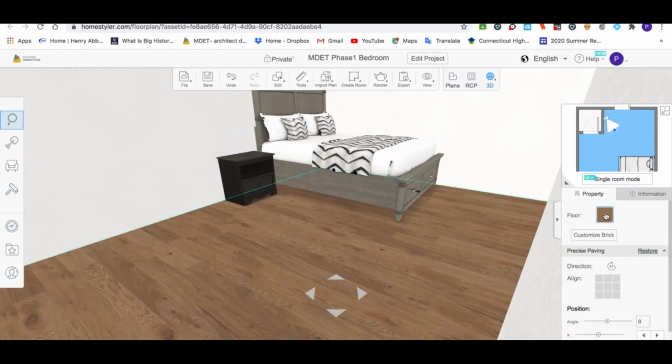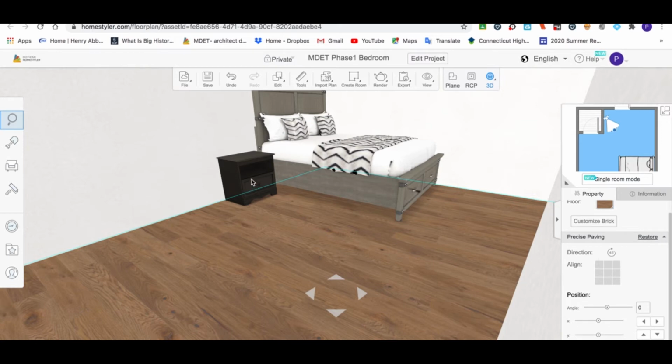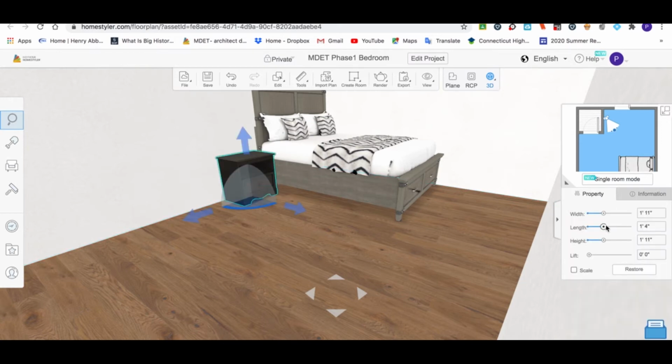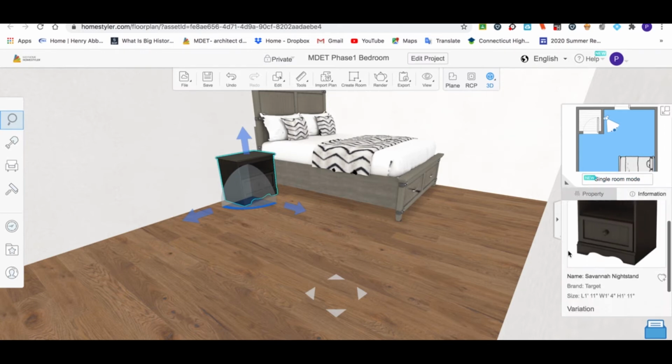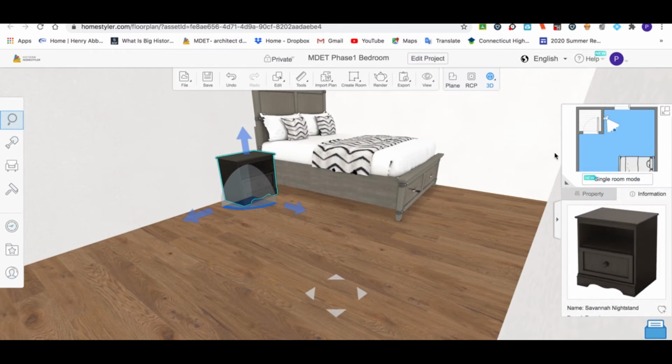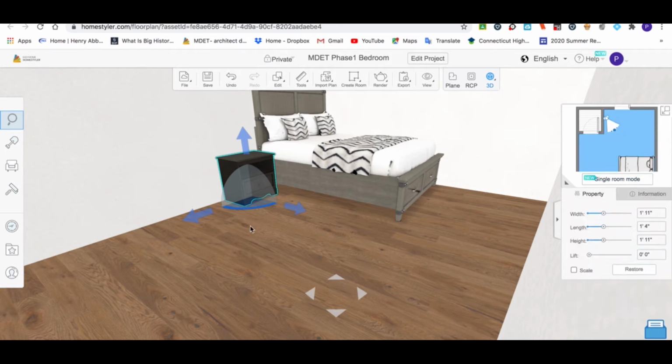Sometimes in the property section, you can change the color of your item, but this nightstand doesn't have that option. You could just go to information if you want to see what type you got. Yeah, back to property.